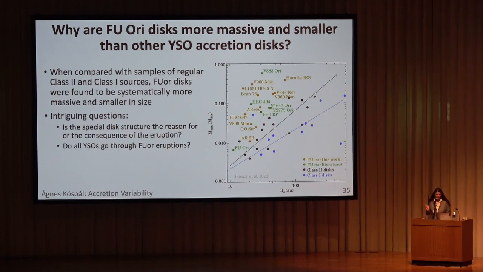Yes, so to comment on this, I was trying to be very careful with what I'm plotting here, because this is an issue in this field that sometimes methods, wavelengths, models are different, and then you're trying to compare apples with pears. So what I'm plotting here is observations that were taken with similar instruments at similar wavelengths and modeled in the same way, with radiative transfer models, with the same parametrization, so I could really put points where RC means the same for all of them. That's why I discarded lots of studies, because they were doing something different, and I didn't want to redo those things. So that's why there are a few points here.